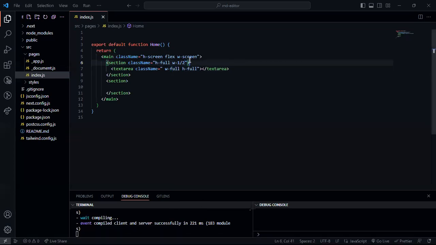Which should work. Like you can see it's taking, but this is not good. So here I will just say full and full.